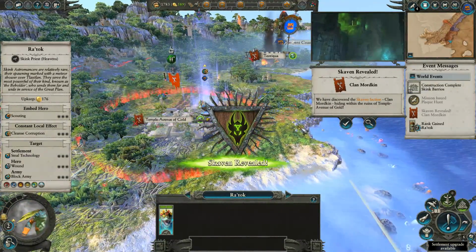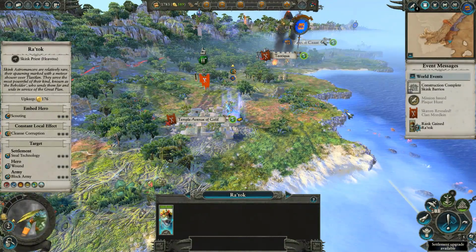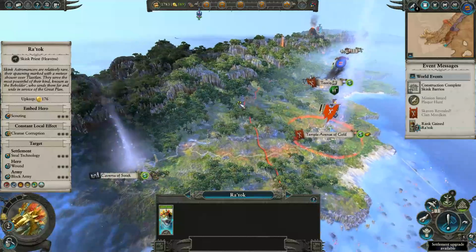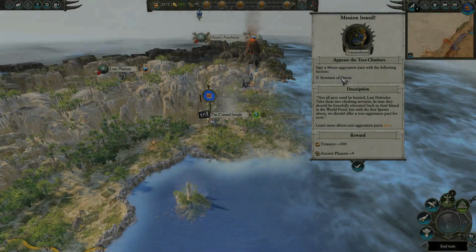I also used a priest I had, the agent you start the game with, to go and discover the next Skaven settlement along. We knew it was there because that was where that army just came from, but there we go, we've confirmed that it's there. There's some more ruins off to the west, probably more Skaven, we'll check them out.